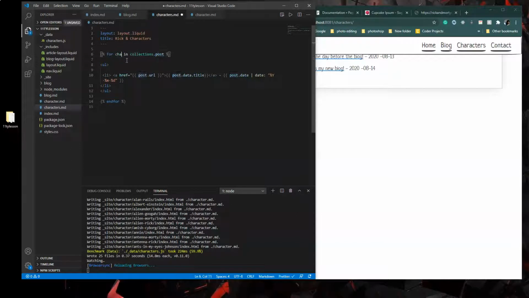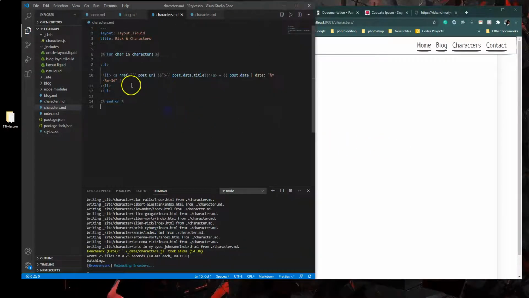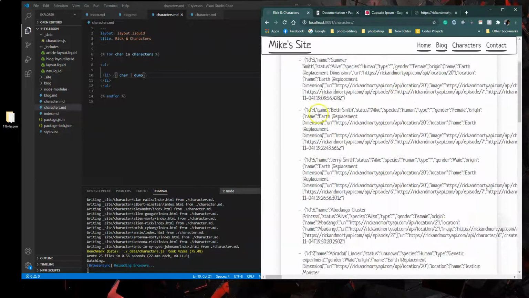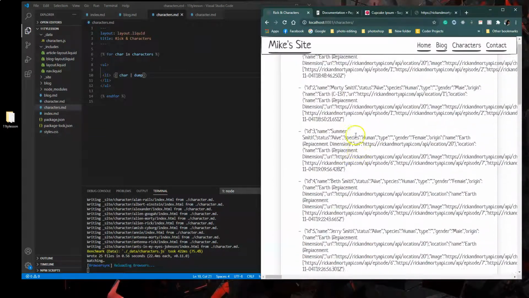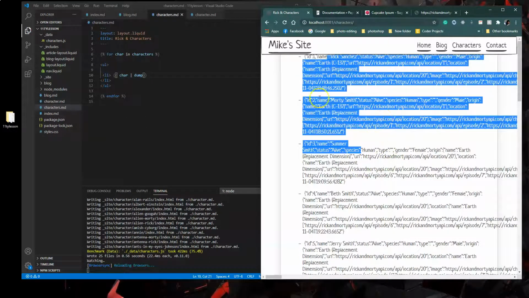And we're going to have for char in characters. And then we don't need that, but we'll just do a list, and we'll do char and then dump. So now we have a dump of each of the individual guys that we had.